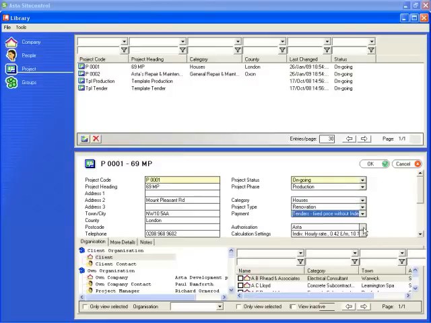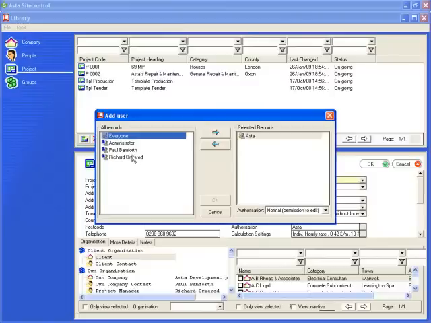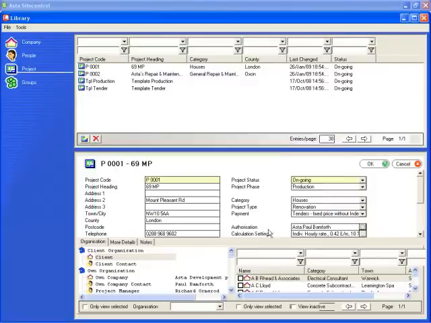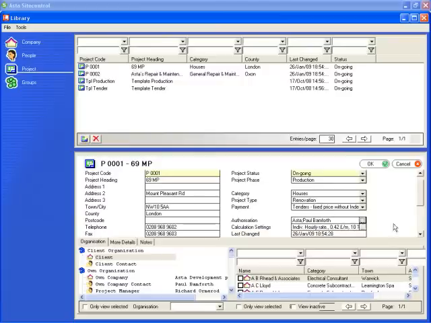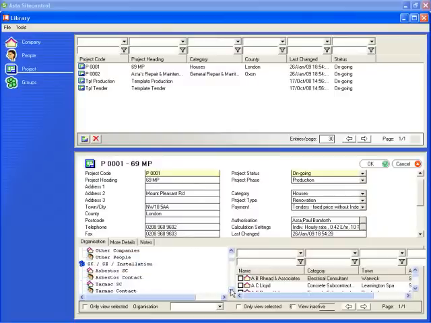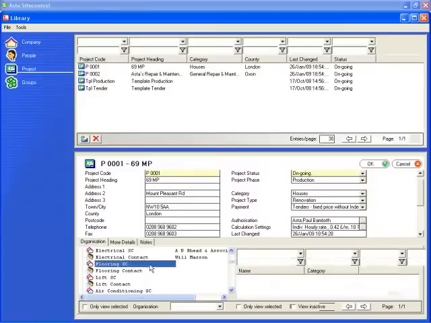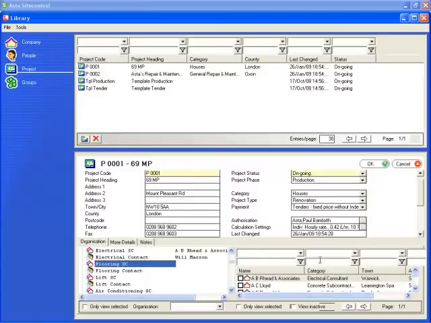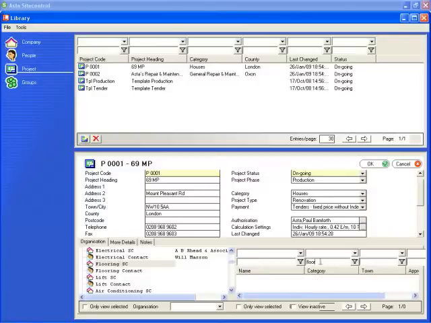We've got user access rights, so we can allow different people to view this and restrict what they can do with this individual project. So we've got all of that information at the top, but then lower down the screen here, we can see all of the different organizations and people who are going to fulfill those roles in our company. So if we wanted to find our flooring subcontractor, we could look from a list below, or just choose one of the entries and say that this particular company will be carrying out that work.